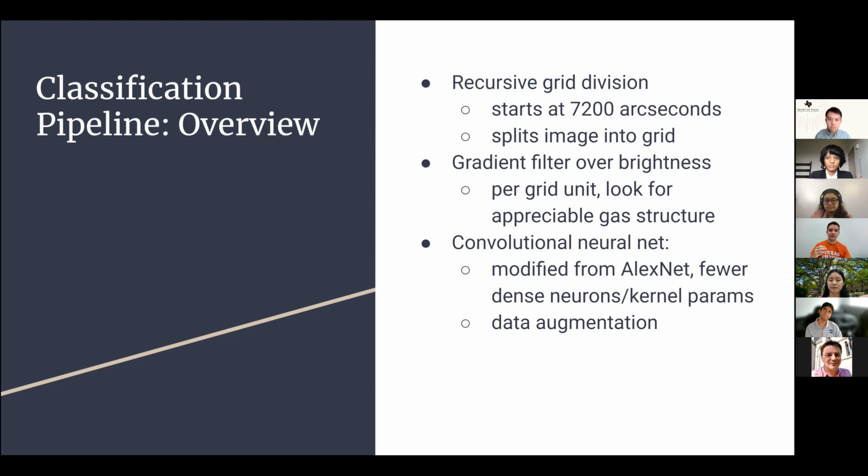If it determines that this image contains at least one H2 region, we then break down the image into 9 subdivisions, so 9 sub-images, and we feed it back into the gradient filter. And this ensures that we get all of the H2 regions within an image, rather than having 6 or 4 or 3 H2 regions within the image and classifying the whole thing as an H2 region.